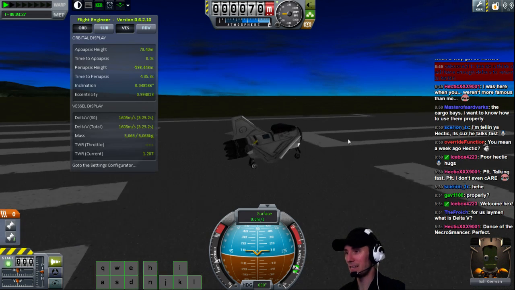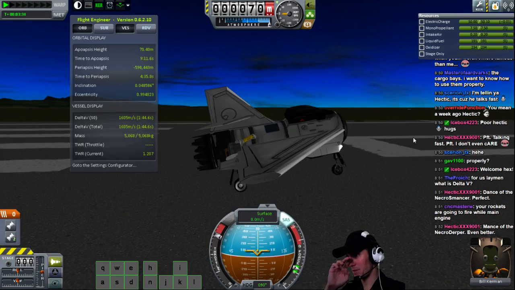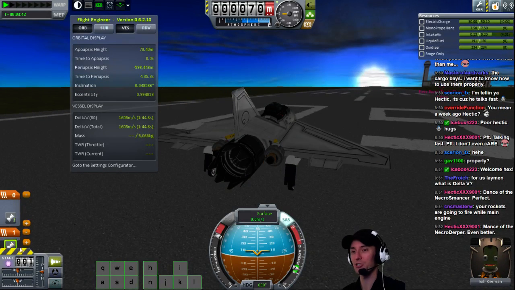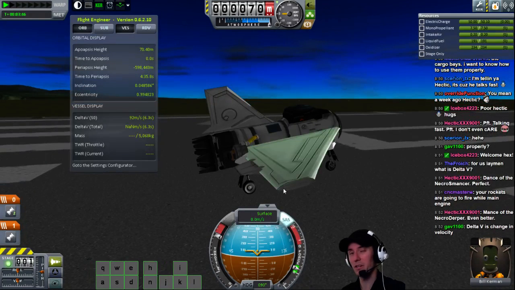Delta V stands for change of velocity, and that is basically how much I can change my velocity. If I'm going 0 and I want to be going more than 0, we're going to have to put these in 2 separate stages. I will show you how to put them in 1 stage later. If I'm going 0 meters per second and I want to be going 100 meters per second, it would require 100 meters per second of delta V to go from 0 to 100 meters per second.